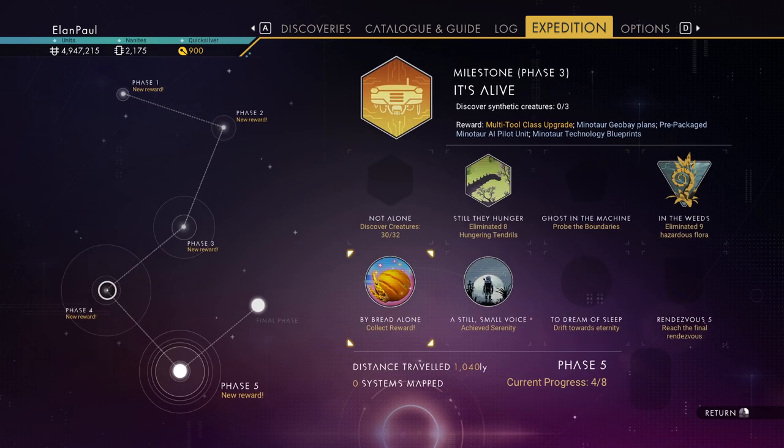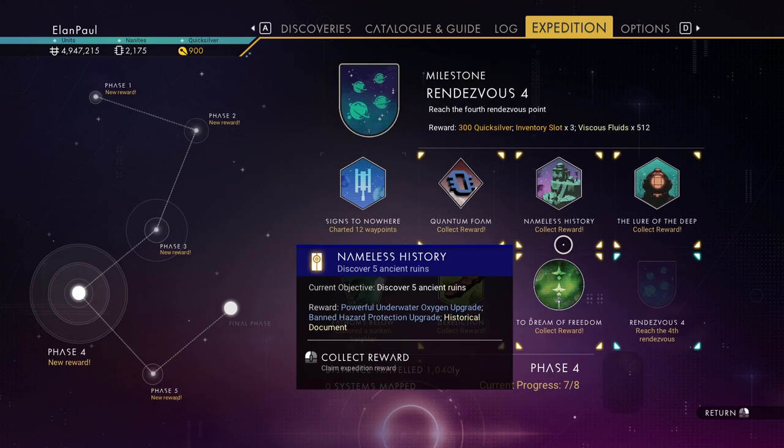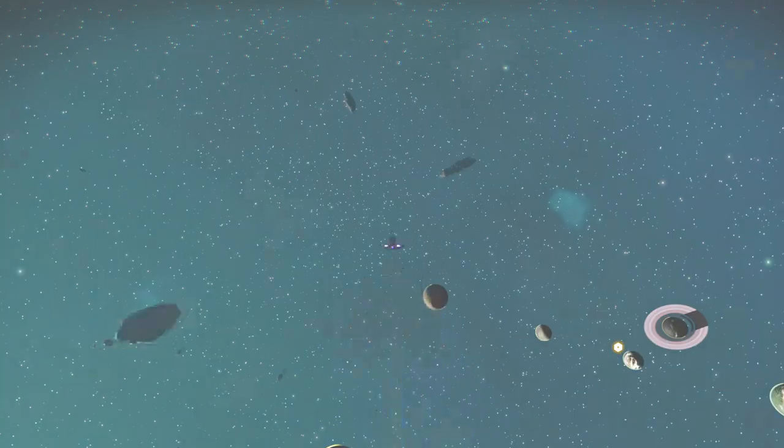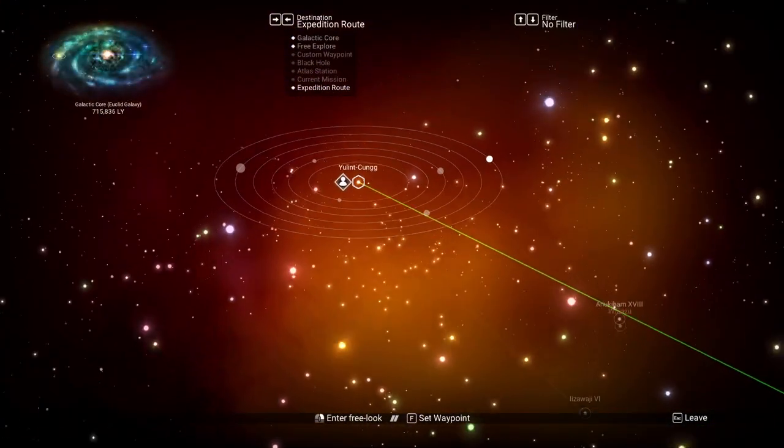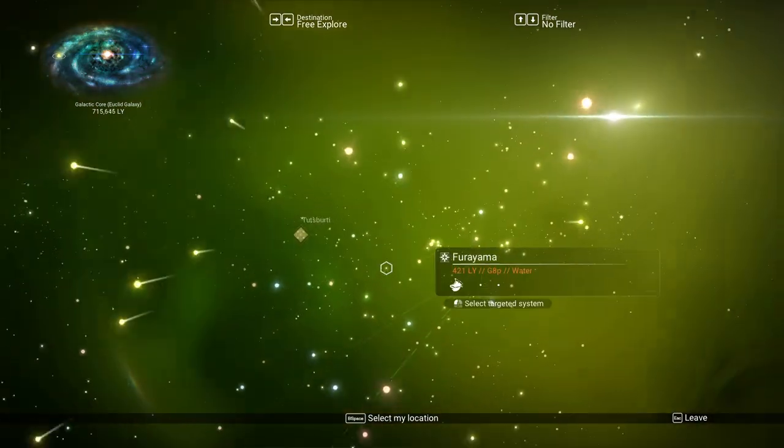5, we only have a few things left to do. We still have to get our creatures right, but we're going to go to rendezvous 4. And there's a reason why we're doing that right now. We need to find our way there first. So there's our path. Let's take a look. Rendezvous 4 is all the way over here.